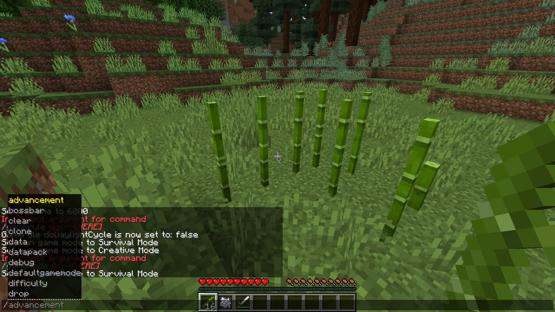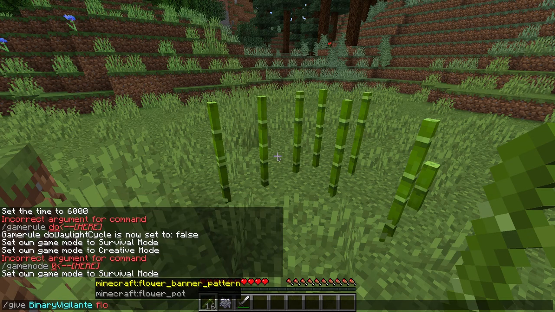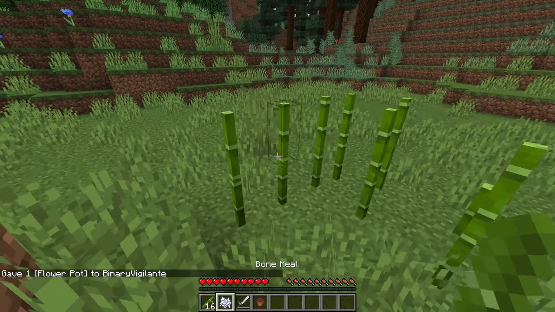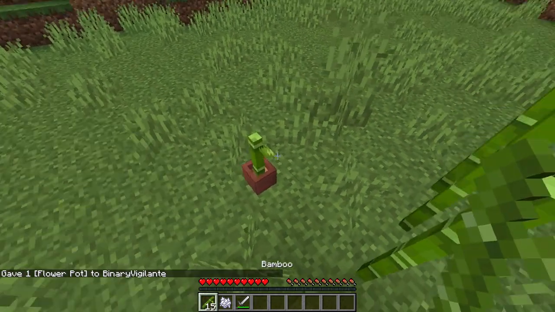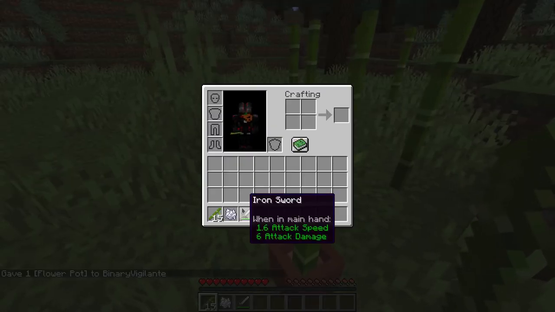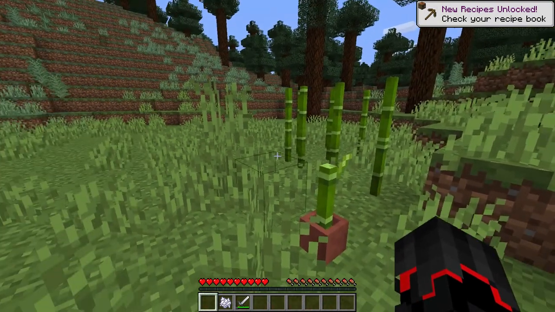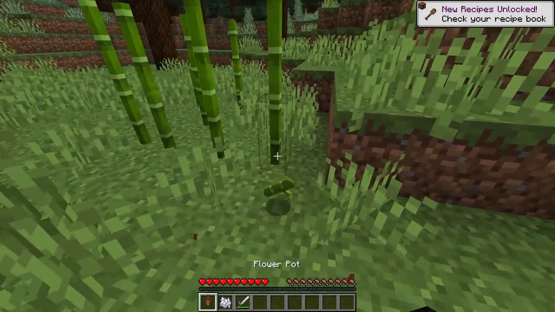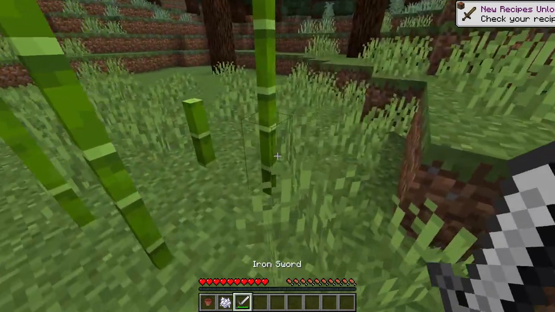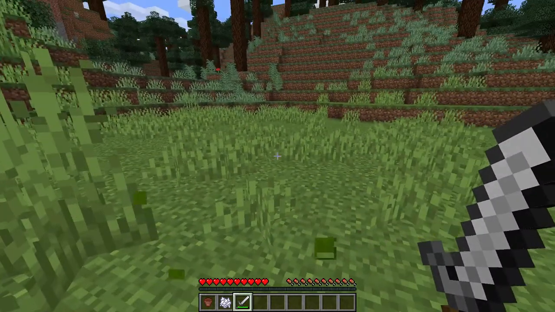So if we just give ourselves a flower pot, and place one flower pot, there we go. They can be planted inside a flower pot. They can also be used to craft two sticks. So if we take them just like that, two bamboo equals one stick. So there we go. That is pretty much the bamboo so far in the new 1.14 snapshot. Let's go on to the next block.